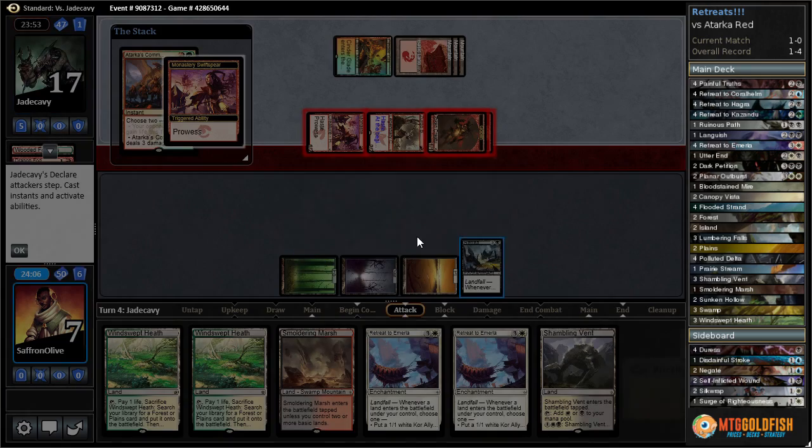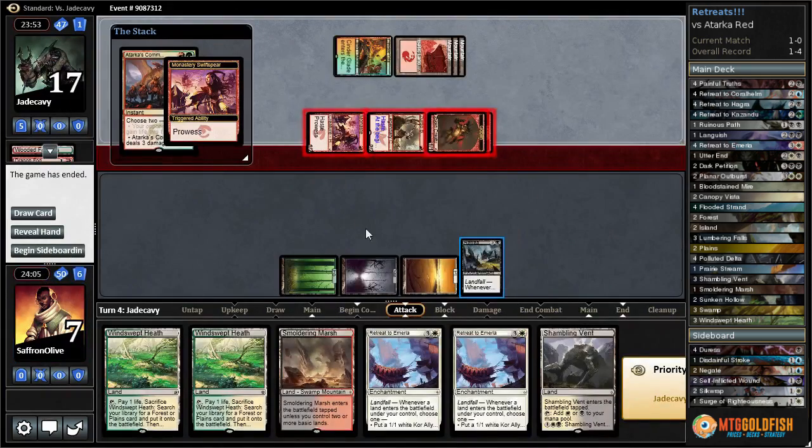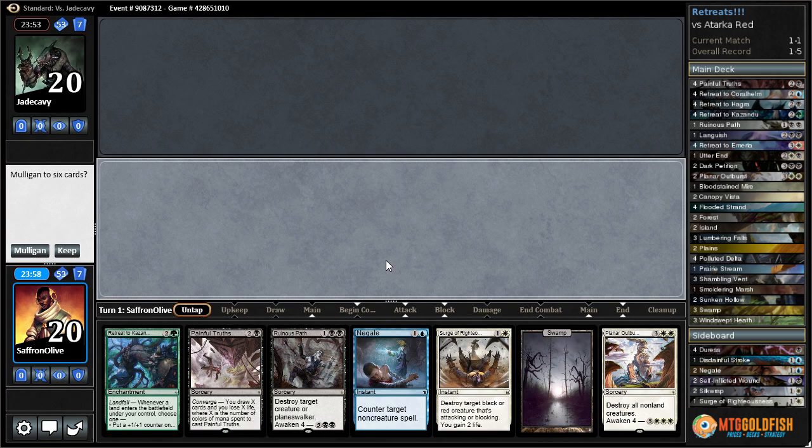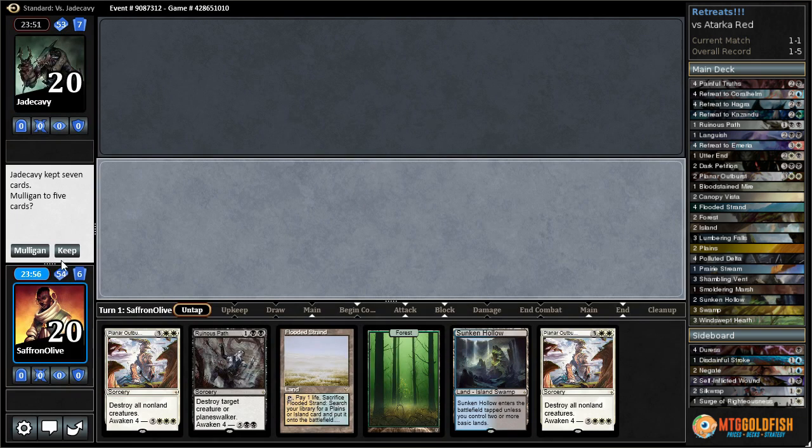Yeah, another Atarka's Command. Well, that is a really good draw from that deck. That's what they want to do. We get a little more early game interaction. Oh god. One land with this deck? That shouldn't happen often. Oh boy.